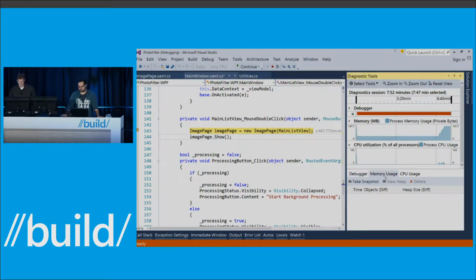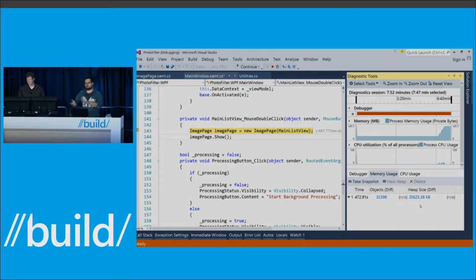And what I'm going to do is make use of a functionality called take snapshot. Now, what this just did is it went through my process, and it looked at how many objects I have alive and how much space they're taking up on the heap. Now, one thing to keep in mind is the number that you see up here in the graph, the 130 megabytes, might not match what you see here in the heap size.